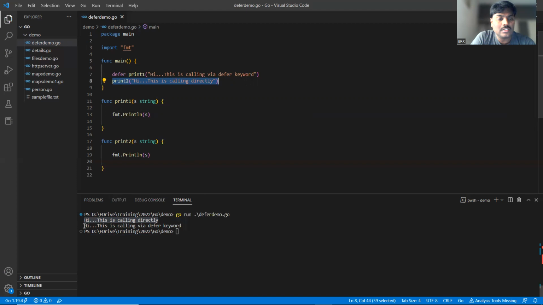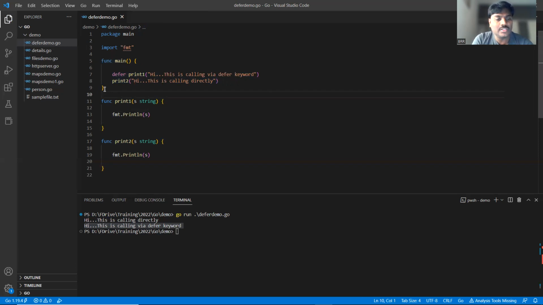And this one is called after the direct statement. That means this particular line of code is postponed until the other statements are executed and it reaches the end of the function. It postpones the execution of the print one function call, and then executes it after it reaches the closing curly brace of the main function.